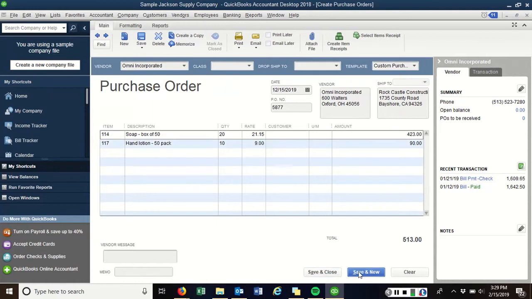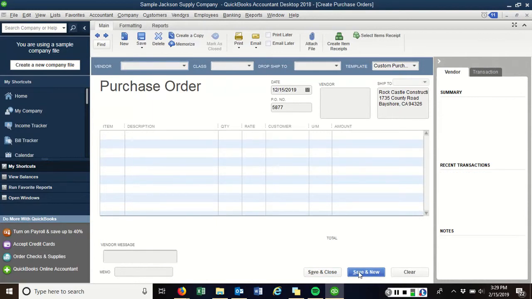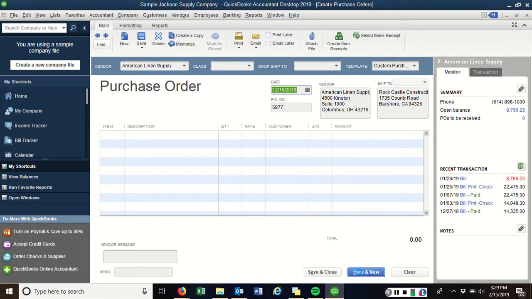You can save a new and we'll open up a new blank purchase order. On the top of page 7, we'll look at making a purchase order, but we're going to adjust our default prices. So what happens when they're not the same as usual? Because your costs are going to change. It's not going to be the same every time. Once again, we'll fix the date. Number's going to stay the same.